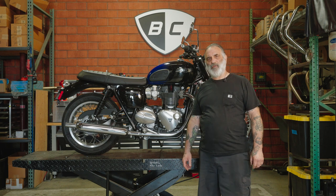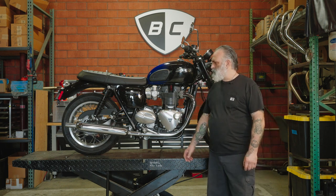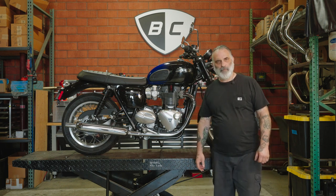Today I'm going to show you how to install a Predator Pro slip-on exhaust on this 2024 T120 Bonneville.